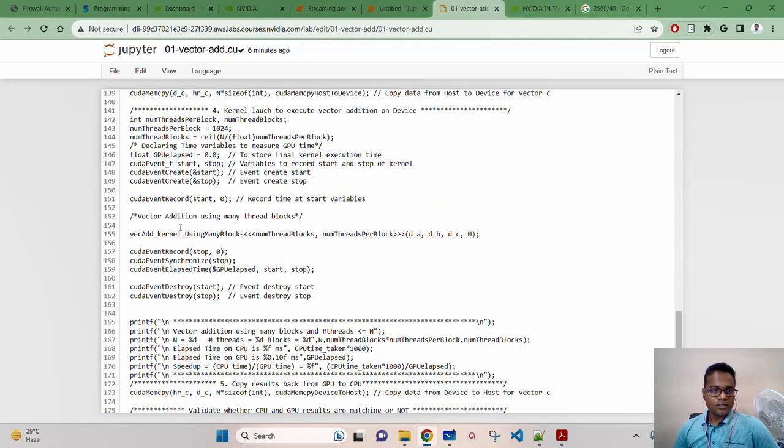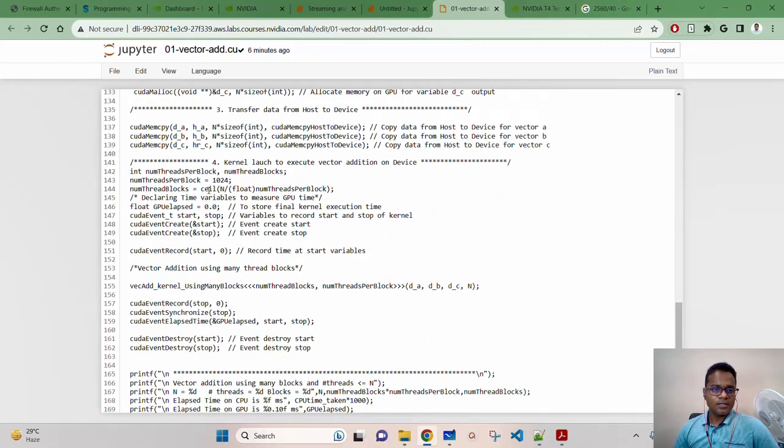Now the question is, I want to ensure that number of threads equals n. So for that, number of blocks I'll define based on n and number of threads per block. So number of blocks, simply I'll say n divided by number of threads per block, and that will give me the total number of blocks I am supposed to launch.